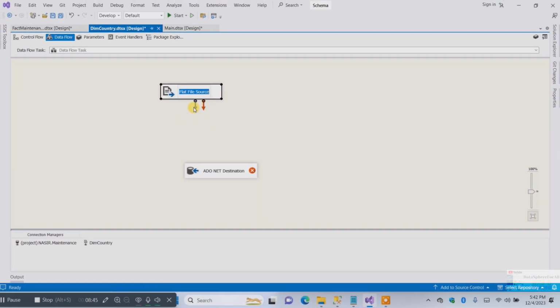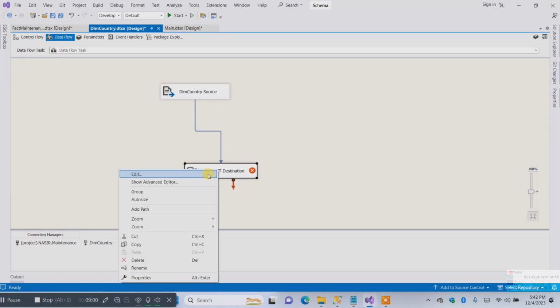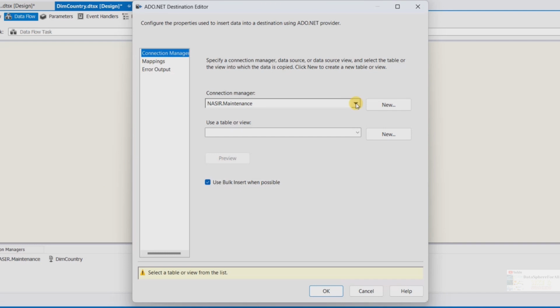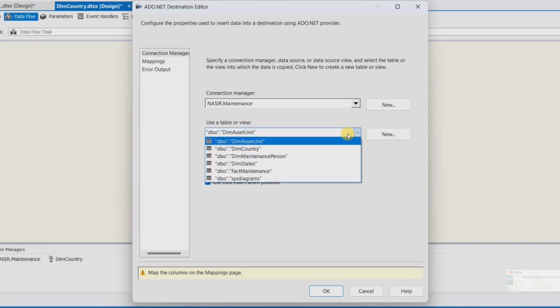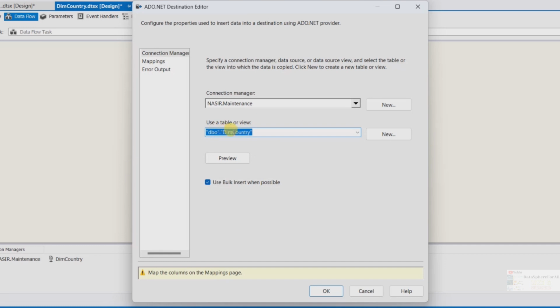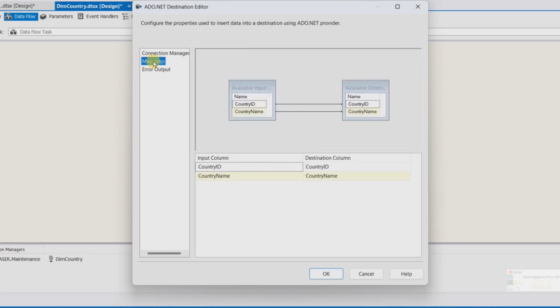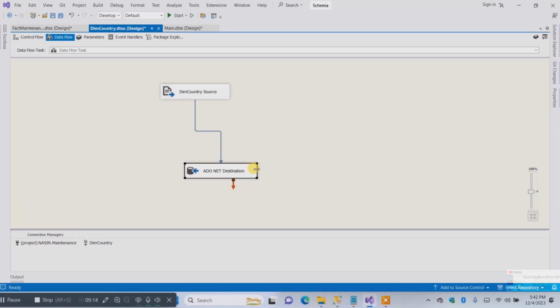We will be connecting this file, dim country source. We will be adding this one. Okay, we'll be loading to the dim country table. Click on the mapping, country ID, country name. Okay, all good. So we have loaded our country.